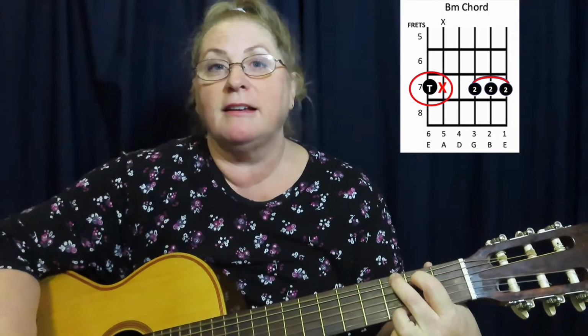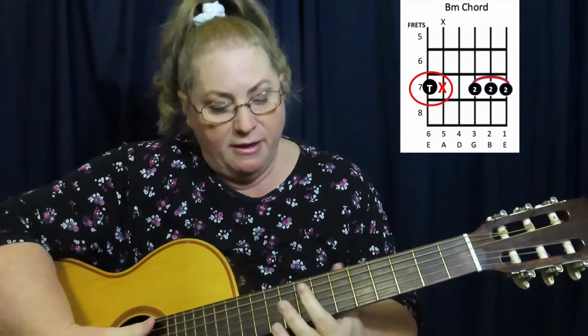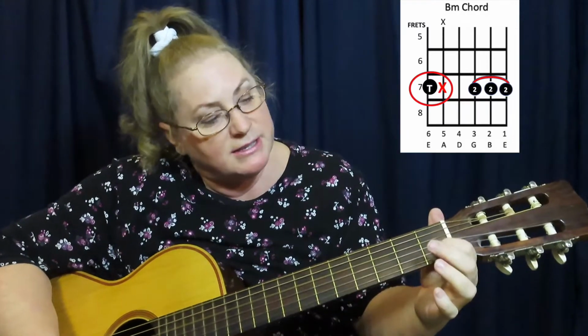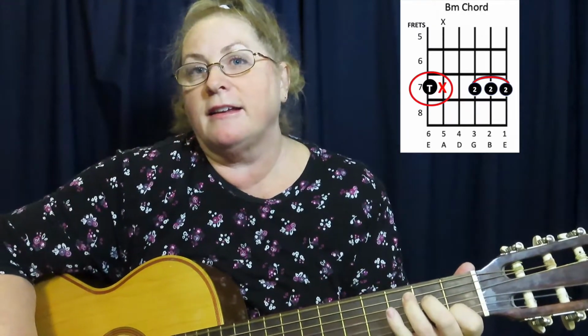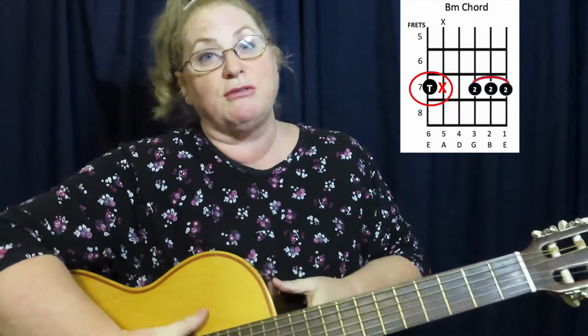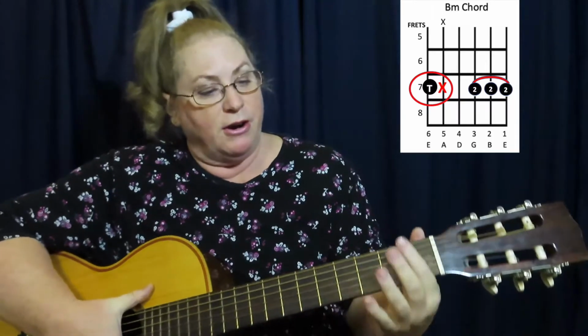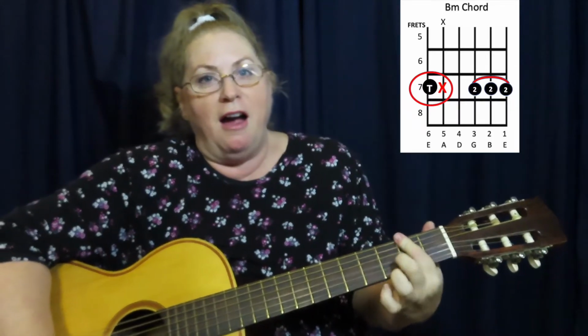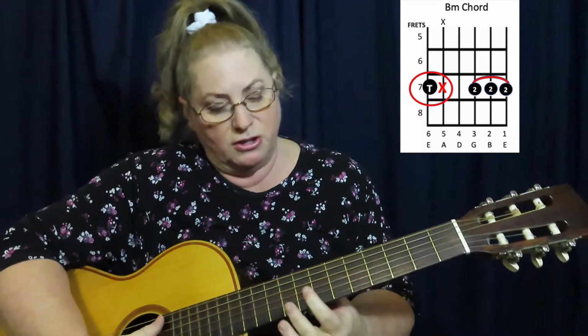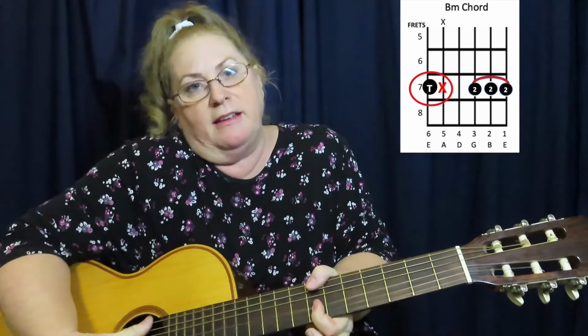Then B minor, like that. Then over to C. Then B minor. It looks really cool. So if you're not liking this bar and then a whole bunch of other things because your fingers aren't too long like mine, use your B minor this way.